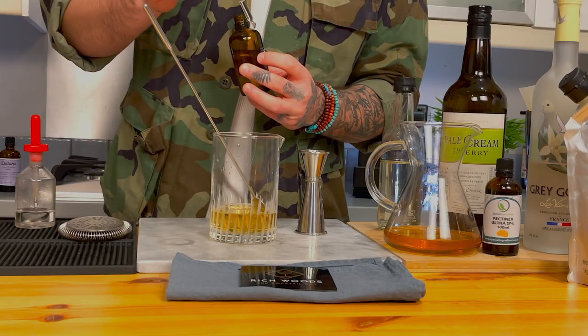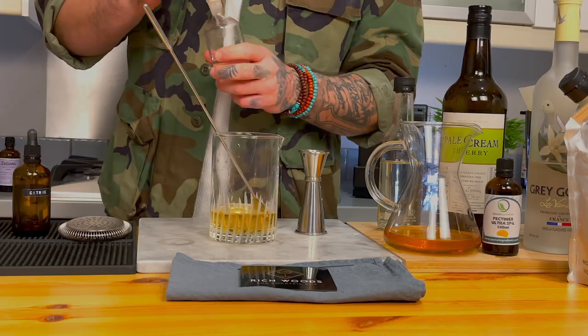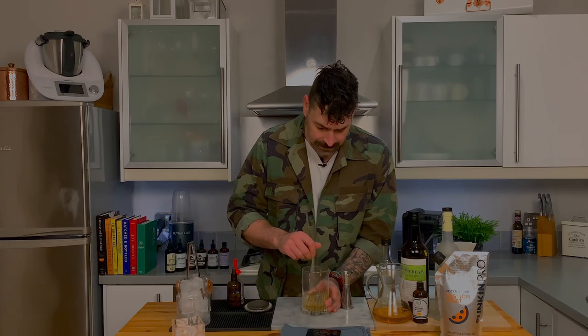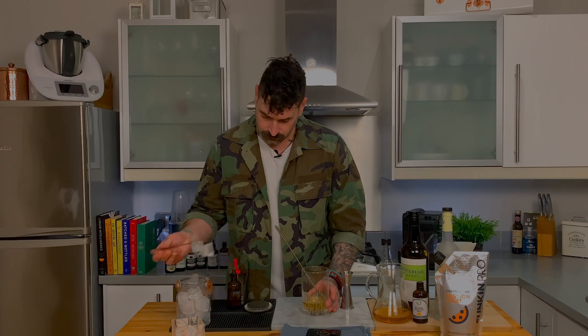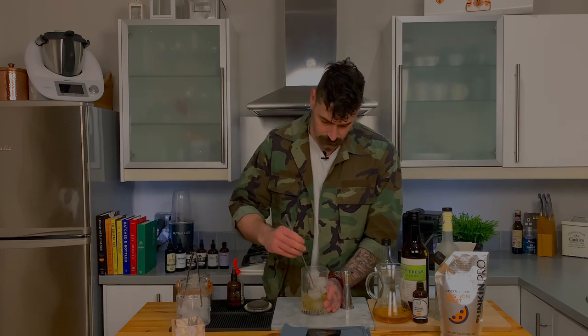I'm going to add five drops of the citric acid solution. I find that passion fruit puree is more tart than it is citrus, so I wanted the acidity as well as the tartness in this cocktail. The last thing I'm adding is three drops of a saline solution — same ratio as the citric acid, 20%, so 100 mls of water and 20 grams of Maldon flaked salt. Adding saline brightens flavours, subdues bitterness, and brightens those aromatic notes you want in this cocktail. Give them a mix, add our ice, and give it a stir.